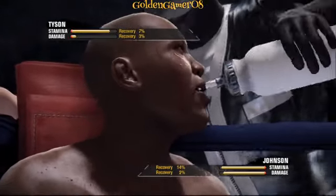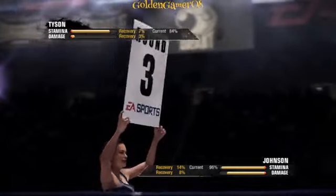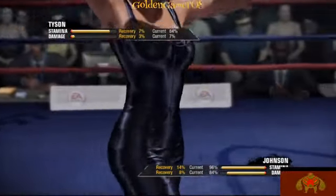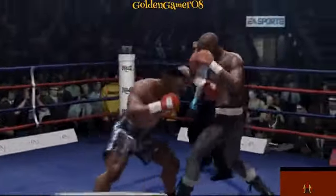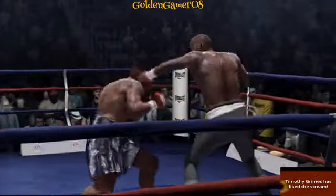Now that he's back in the corner, we get a close-up look. Johnson's cut even looks worse. And it's up to the fighter now, Joe, for his attitude not to change. You know, we can look at it, and we can say, wow, that cut looks worse. The fans can look at it and say that. But the fighter must be steady. The same attitude as though he doesn't have a cut. Otherwise, he has no chance of winning this fight.